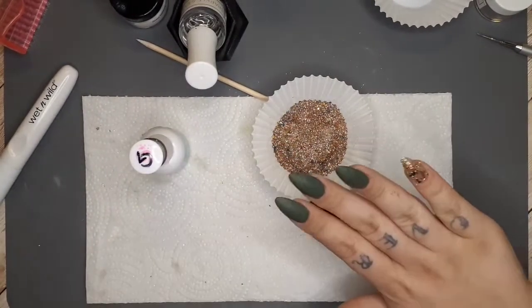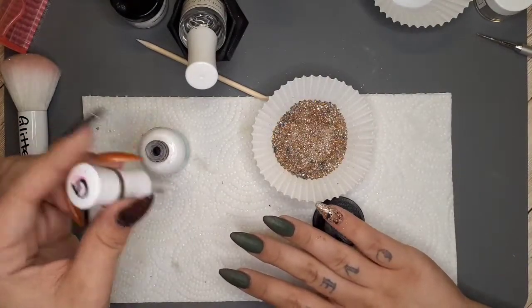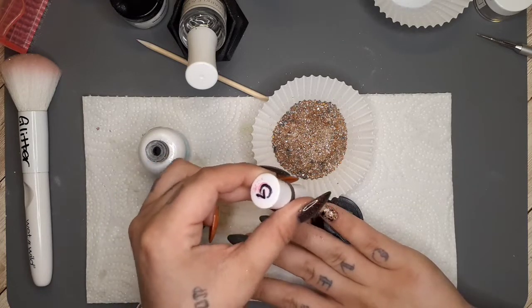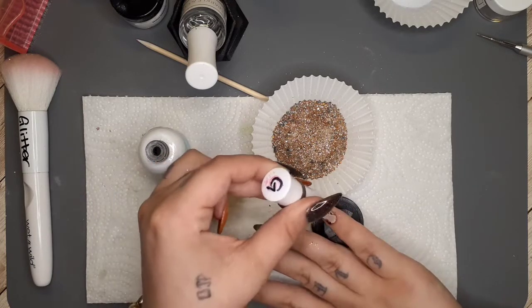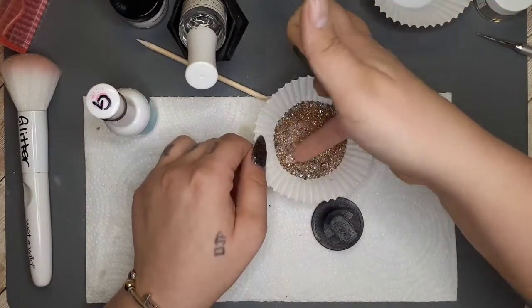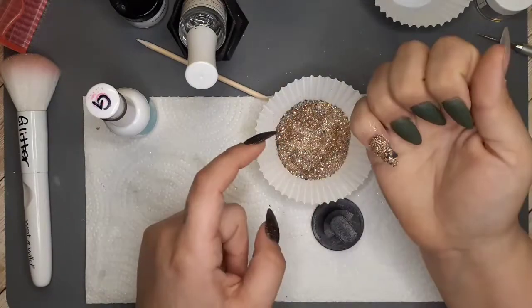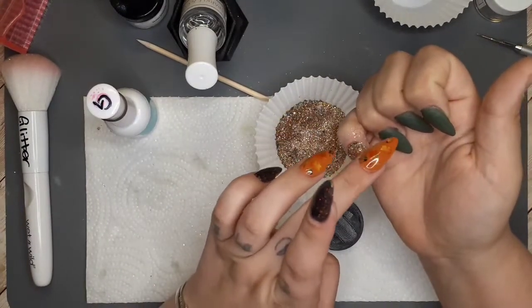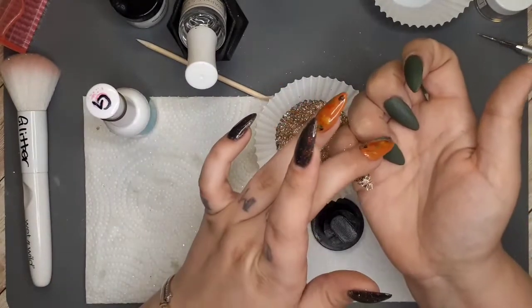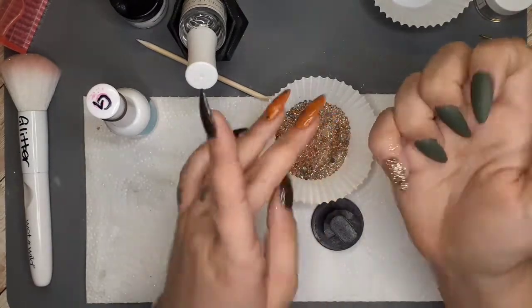Alrighty, I'm back. I'm going in with my Tomicca glitter base because I really do not want to ruin my Sparkling Co base with this crazy glitter. It is beautiful, but it is crazy. I would have gotten so much glitter in my brand new Sparkling Co base. I would have probably cried, y'all. I would have cried. Not even gonna lie.